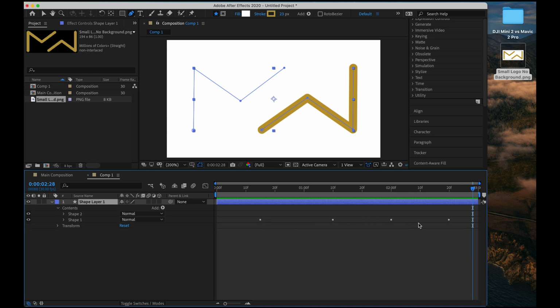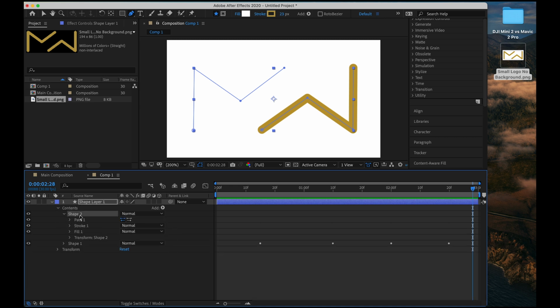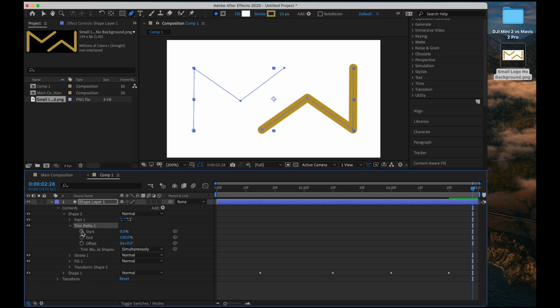So what we're going to do is do the same for shape 2. We'll go to shape 2, add, trim path, open it up, find the start and the end, but because this path's the other way round, you can see that we might have to do this the opposite way round. The best way to do this is just play with the start and end values as I've just been doing to see which way round this is going to animate and which way round you need it. The good thing is I can see the keyframes from below, so I can line these up to make sure they match. I want the end at 100, move across, and at this point I want the end to be 0.